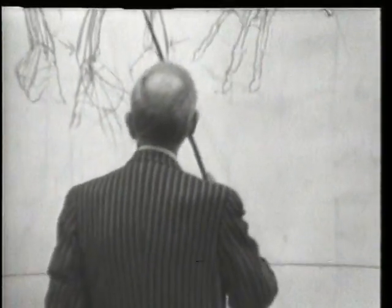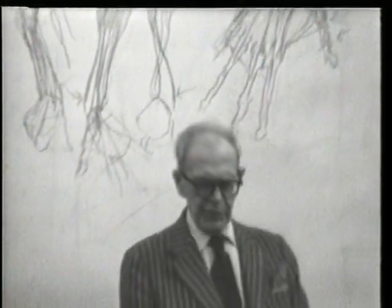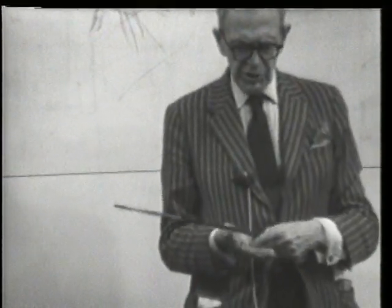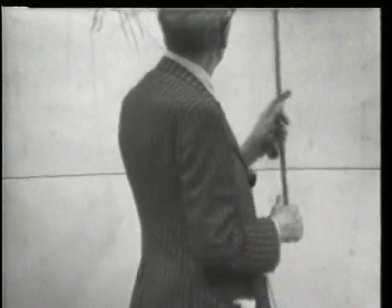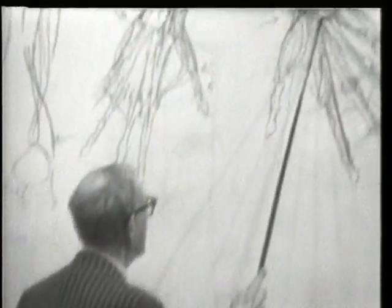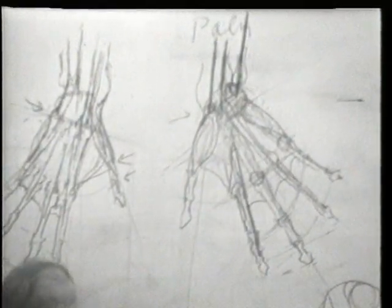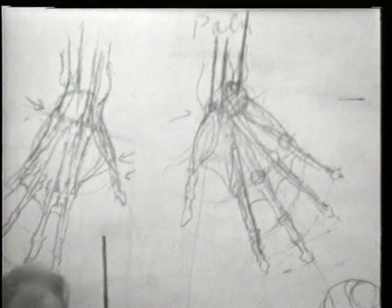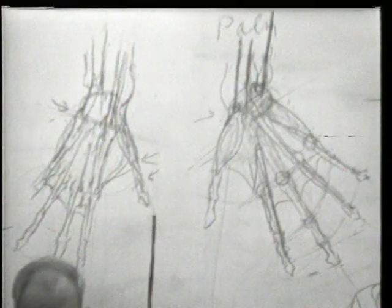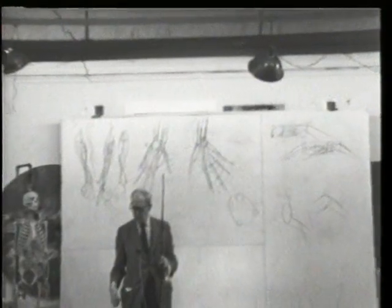Now, on these flexors, we have to think of what they do to these lines across the hand. Of course, we always get wrinkles running across the pull of muscles. And you see on this front view here, the common flexor comes down underneath there and goes to the ends of all the fingers. Now, that's going to cause lines to go across there. And we learn those lines by heart because any line over form will tell people what direction the form is going and what shape it is, you see. Usually you can't see them because the model holds a fistful of shadow, so you have to learn them by heart.